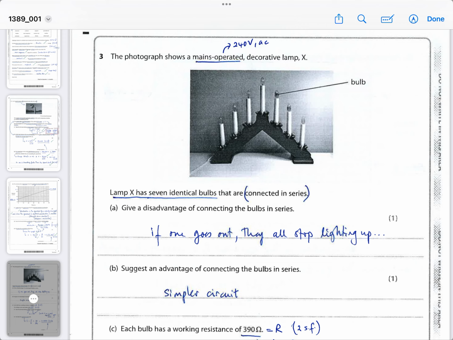If you want to find the mark scheme, they're available online, and you can see that there will be alternatives to the advantages of connecting them in series. I can't remember all the other things they'll accept, so if you've got something else written down and you want to make sure whether you deserve a mark or not, you can download the mark scheme and have a look. Just put in the year of the exam and the code of the exam and you should be able to find it.